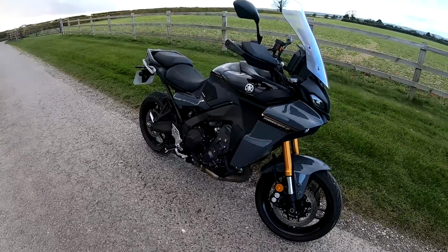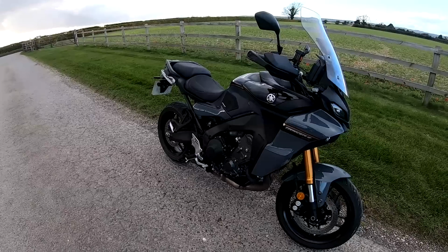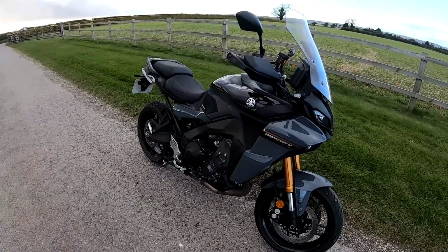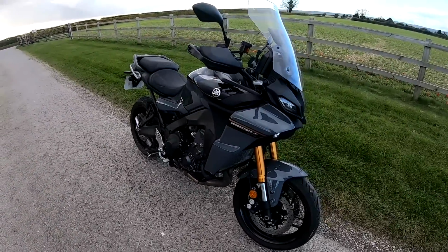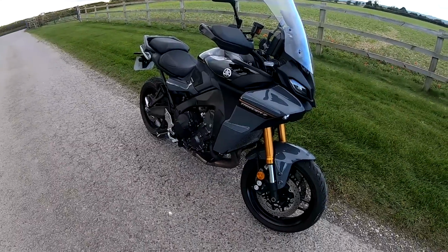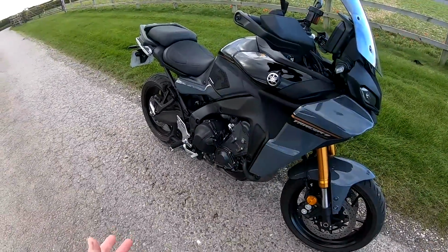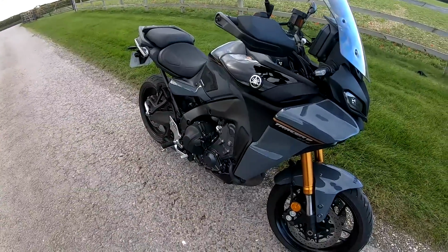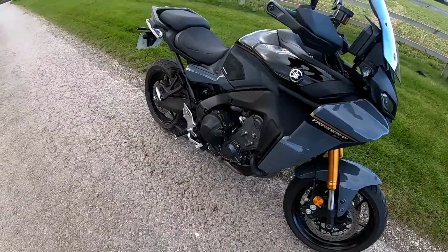So with normal cruise control, you'd set it, wouldn't you, and you'd be kind of accelerating, you'd be catching up with the car in front, and you'd have to sort of throttle back. But it works really, really well, that adaptive cruise. So that's a really good feature of this Plus model. The bike just feels that bit more involving to me. The seat's nice and comfortable as well now, so if it's me, I'd probably spend a bit extra and get this model.